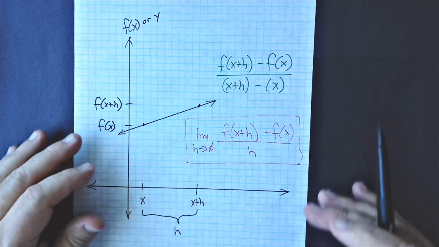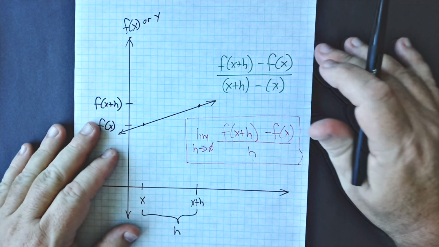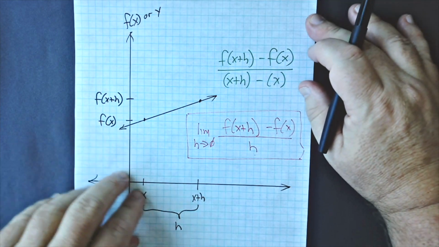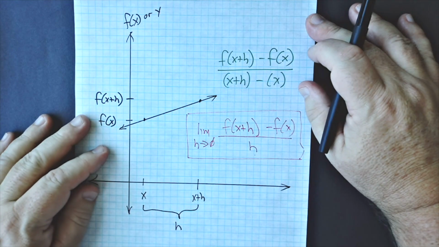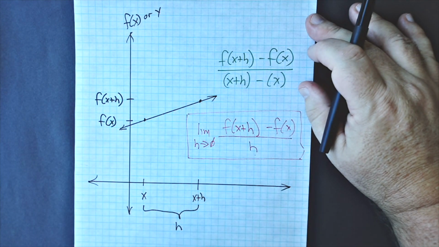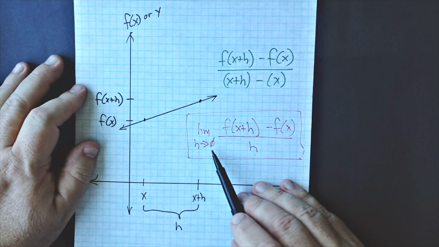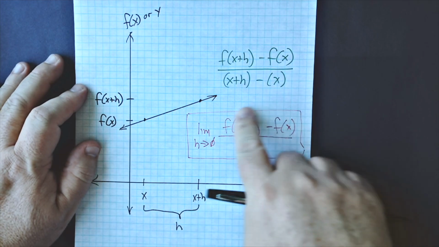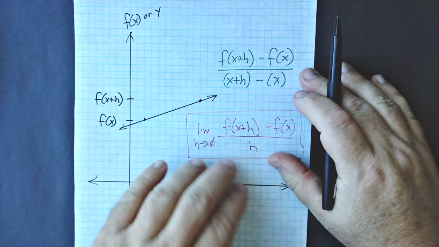Now what we're going to do to make this work is take the limit. We're going to talk about limits a lot more in just a little bit, but this is just an introduction, showing you why we're going to talk about limits. I'm trying to put it in context for you, why it's so important in calculus. We're going to talk about the limit of this h as it goes to 0, meaning it goes to the smallest possible value that can exist, getting as close to 0 as possible. But you know from our basic limit rules that I can't just substitute 0 in here because that would be undefined. So this is where all this limit stuff we're going to talk about in Chapter 2 comes into play, and why we're going to do that.